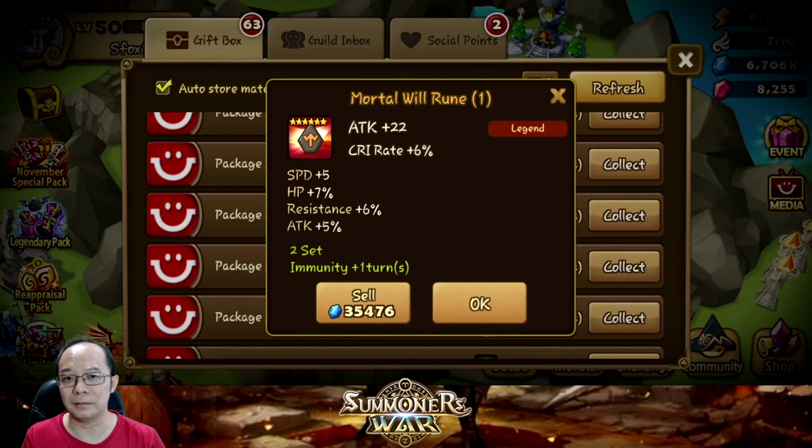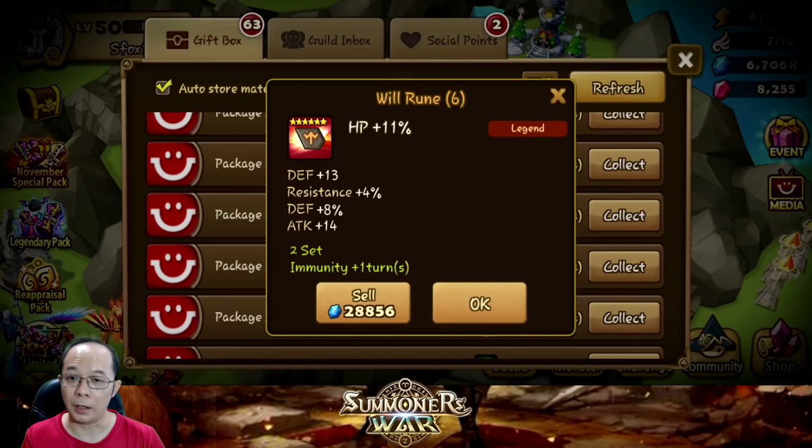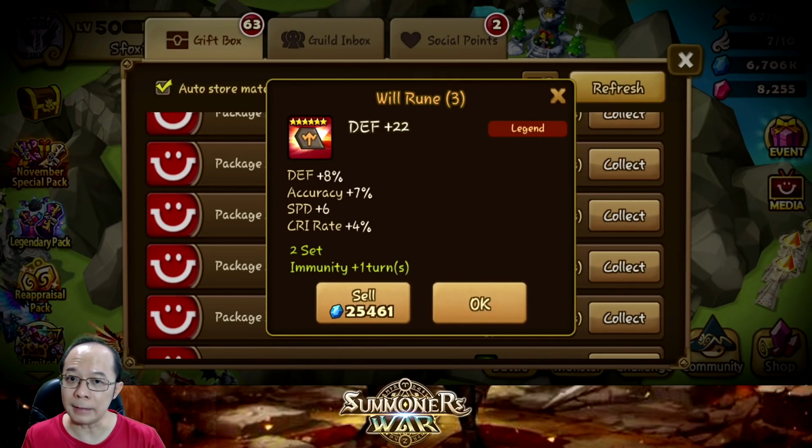Okay, too bad the crit rate is on the innate, but speed is there, attack percent, hit point percent. Okay, decent, but crappy substats, no innate. The only way I could use this is if I spend a rehab stone. Okay. Speed, crit rate, defense, accuracy. It would have been better if the accuracy is innate and it was hit point percent on the substats. But I'll take this.